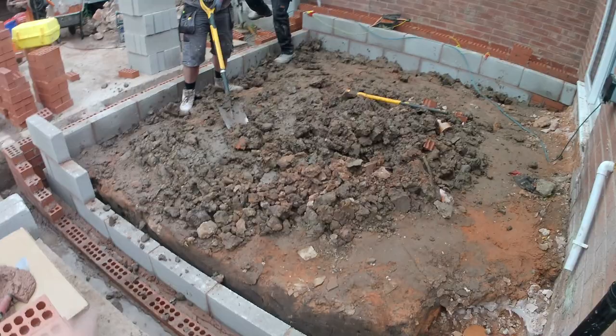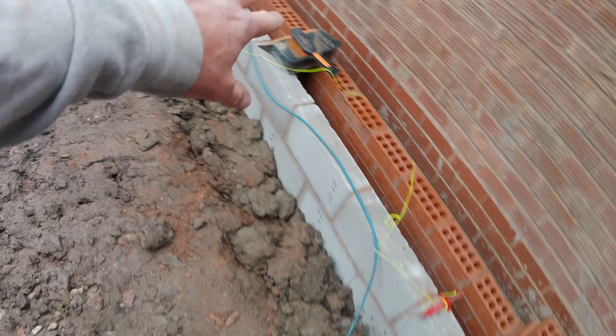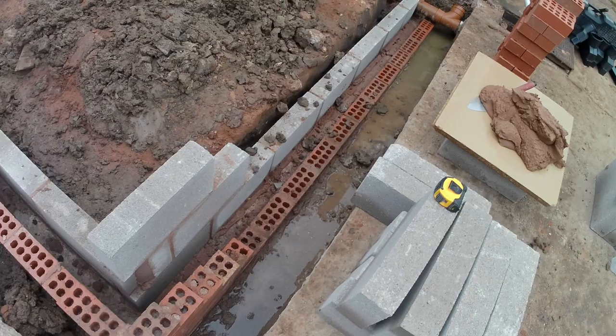So the lads are getting all of this flattened off, ready for the MRT to go in, which will be tomorrow. We've got our marks for our MRT, our concrete and our insulation. We've managed to get this up to damp level. We've got our corner up to damp level there, and today we are going to be running the rest of this in once we've got the water out of the trench, and hopefully we'll be able to get it done before the rain gets so bad that it stops us from working.